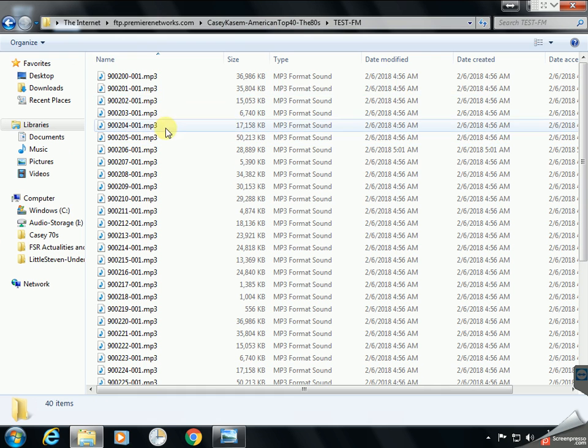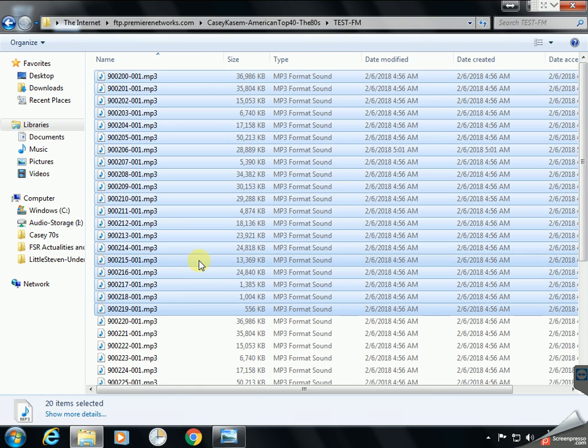Now you see a whole bunch of different files in here, 40 to be exact. What we have each week is a separate set of files for Saturday and a separate set for Sunday. The feature programming, the main program itself, is identical for both. The reason why we have two sets is the commercial inventory that is automatically embedded in these segments can and frequently does differ from Saturday to Sunday.